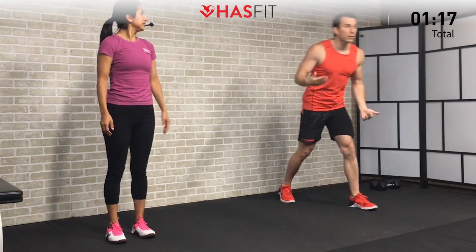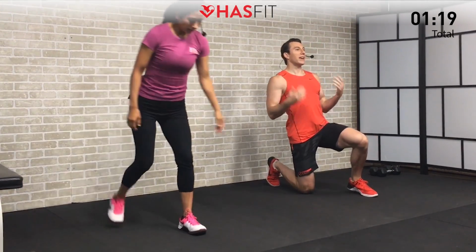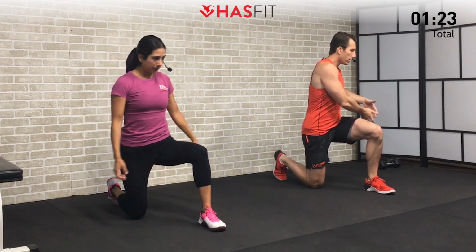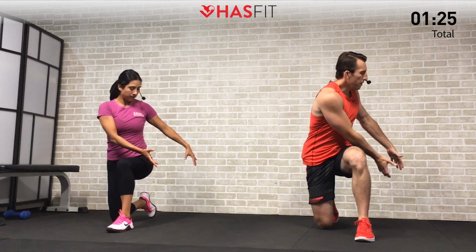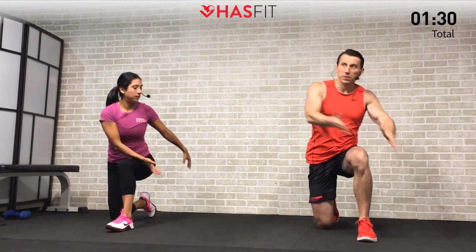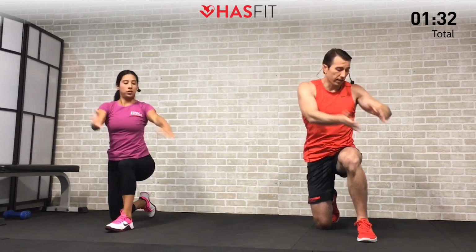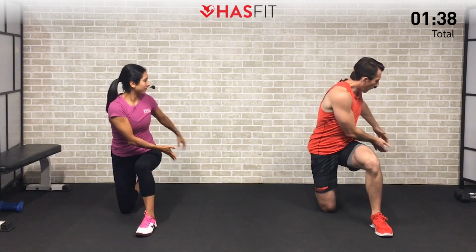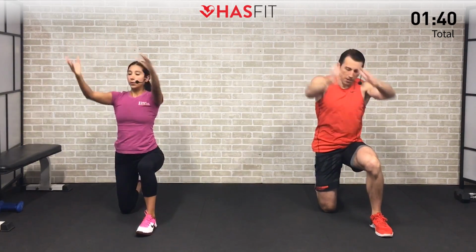All right, we're gonna head to the floor for the next one. We're gonna move into a kneeling diagonal chop. So on one knee, we're gonna reach to the same side of that knee that's in front, and then we're gonna chop up and across. This one's gonna give you a little bit of thoracic spine mobility, loosening up that spine, that core, getting it ready for this work we got coming up.